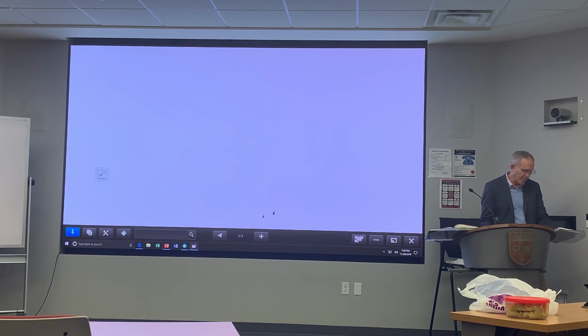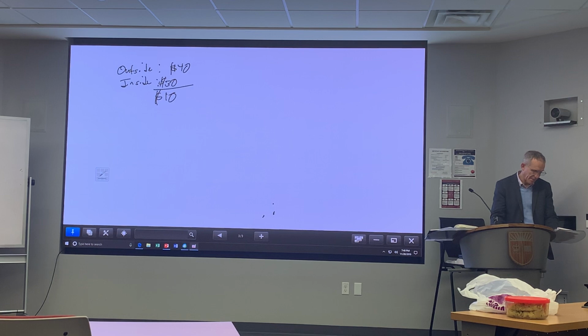So how much is the 743B adjustment then, guys? His outside basis we said is 40, and the inside is 30. Guess what? The 743B adjustment is 10,000. And how are we going to divvy it up?